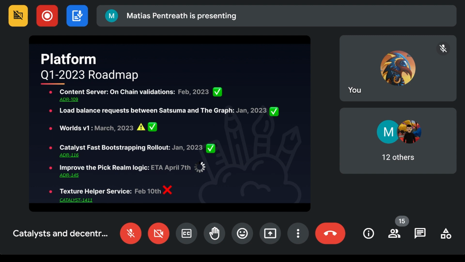In terms of Worlds, what we scoped for version 1 of the service is completed. You can publish worlds on a name. You can grant permissions to different names. We have an API to expose the list of worlds that are listed on the server, and how many users are connected to each world. What we wanted to do for Worlds was also to have them published on Places and on the Events site, but there was some pushback on some polls. So there are some decisions to be made there.